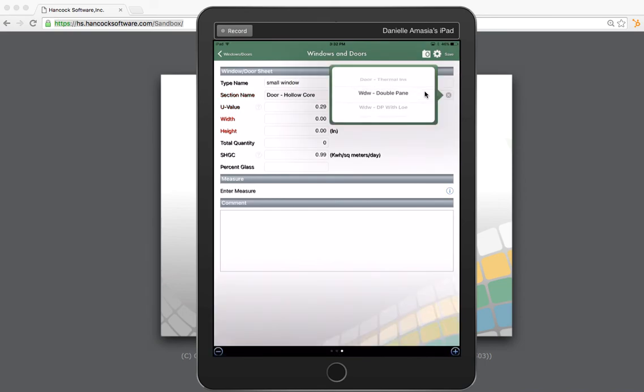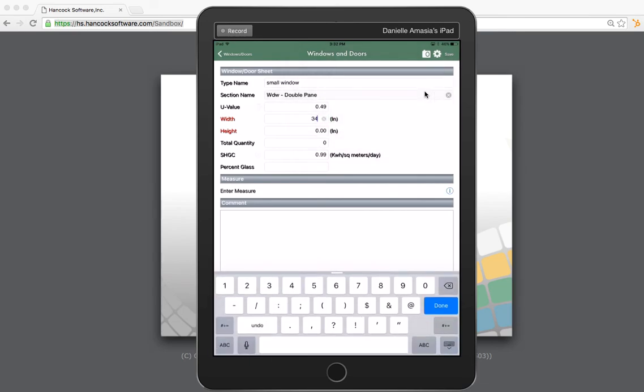You would choose the type of window and the total quantity. Now the shortcut is this total quantity can be the number of total windows in the house. Let's say I have 4 small windows in the house, 2 on the east and 2 on the west. I'm going to put 4 here. These windows are 95% glass, and I'm going to save.